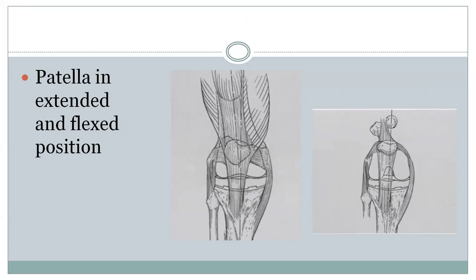If you see the patella as we flex the knee, the patella is going to stay in the patellar groove, and it will follow the anterior posterior plane of the femur. And when that's happening, the medial and lateral retinacula are going to tighten as the knee flexes, and as the knee flexes further, they will tighten further. So here, correct resection of the femoral surface will be required so that stable patella function through the entire arc of flexion can occur.